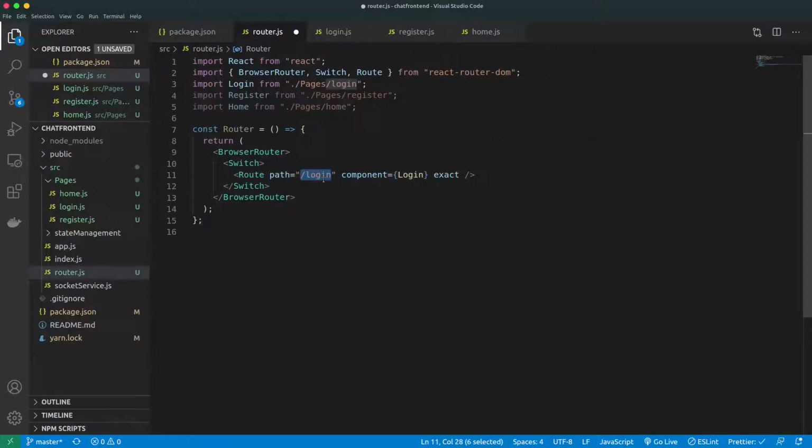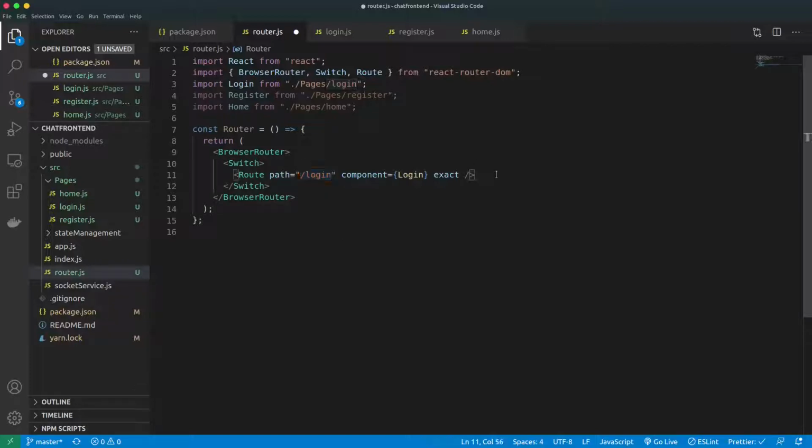So let's say, for instance, we have /login/ another thing, then it's still going to match because it contains login. But with the exact flag specified here, this will only show login when the path is exactly /login. So that's literally it.